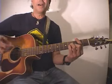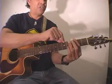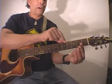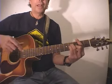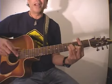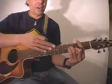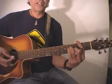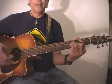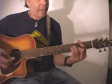A cheap guitar, a $100 guitar, where the action, which means the strings are a little bit higher than the fretboard, is going to be somewhat more difficult to play the bar chords especially. So you could have your guitar adjusted so that your action is low, just to make it easier to play. So I'm just giving you those little details in there for that. So there's B, and then the B minor.